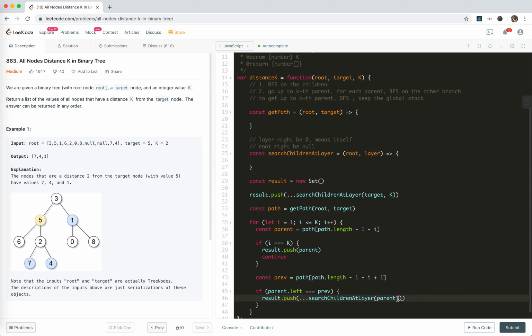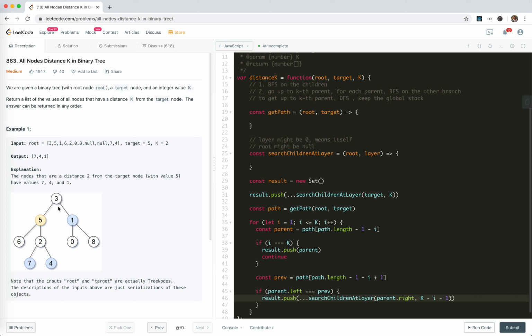Okay, so search on the right with the remaining distance. We already cost 1, 2, right? So k minus i, k minus 1, right?